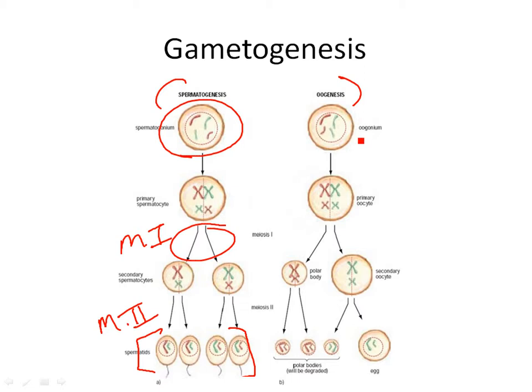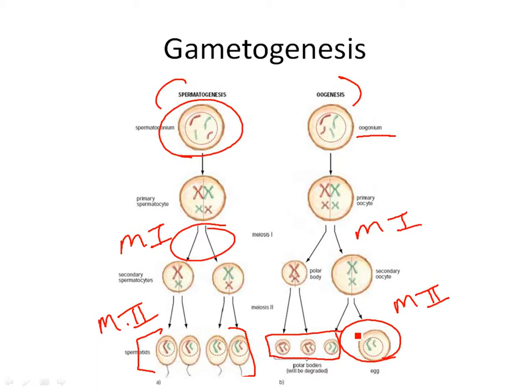First of all, for every oogonium that begins the meiosis process, goes through meiosis 1, and then begins and may or may not complete meiosis 2, we end up with 1 functional egg cell and 3 waste products that are called polar bodies. Those polar bodies are simply a way to get rid of the extra sets of chromosomes that are not needed. So it's very important that we don't have those extra chromosomes in the oocyte that is potentially going to be fertilized. Else you would end up with too many chromosomes and it wouldn't be a viable pregnancy.